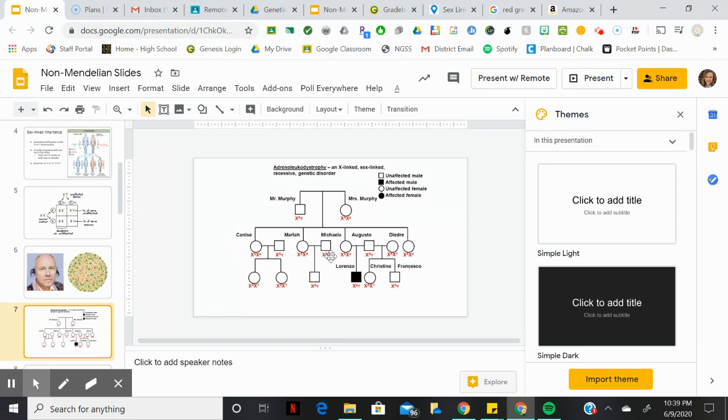And then these are Michaela's other sisters, all of which either were not carriers, or in this case, Knies was a carrier, but she only had girls, right? So the girls get the dominant copy from dad. So they are not going to have adrenoleukodystrophy. And you can trace it back to Michaela's mother, right? The mother is the one that passed on her bad X.